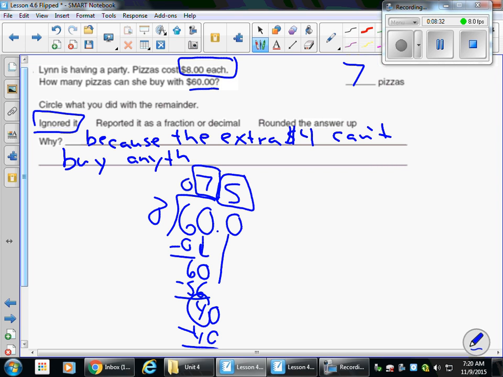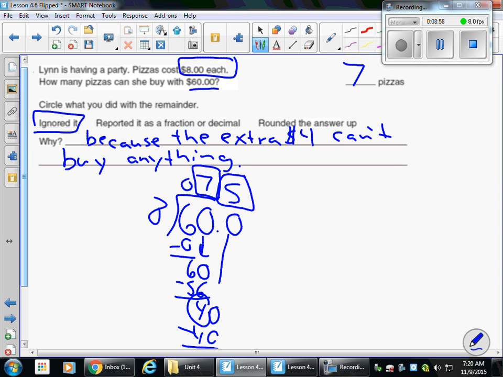I apologize if I made that kind of confusing, but I'll just reiterate what I was going over here. Each pizza is $8. You have $60 to spend. So we're dividing that 60 by 8, okay? We have $4 left over. You can't do anything with that extra $4. That's why we're ignoring it. But we can buy 7 pizzas because 8 times 7 is 56, which is $56. We can buy 7 pizzas. So you see how this problem kind of worked a little bit with money and with pizzas.